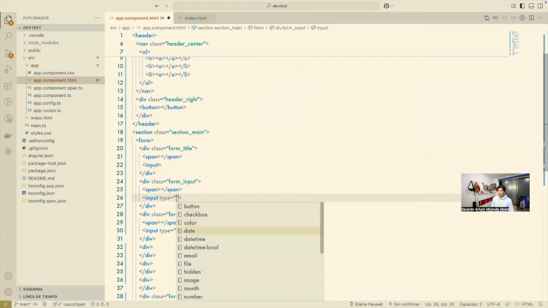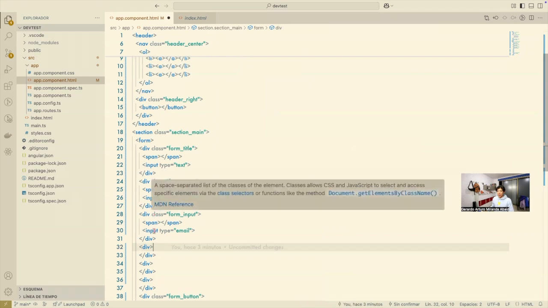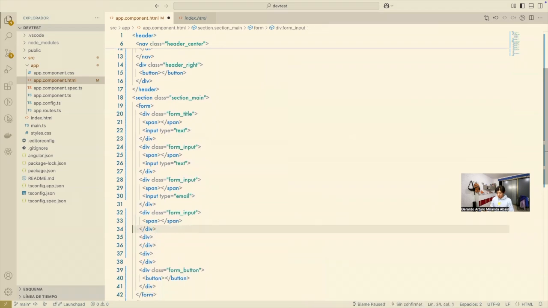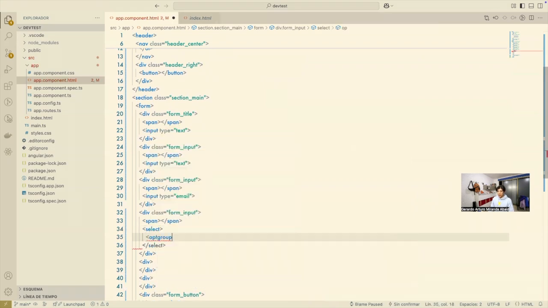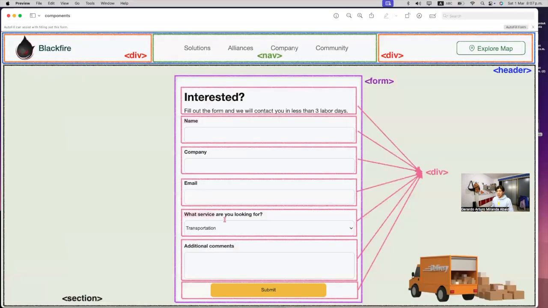So we will have type text. So this over here, input type text. Then we have this other div, and in here we will have the select and option input. So let's put select and option. Okay, so that's for this part of the form.